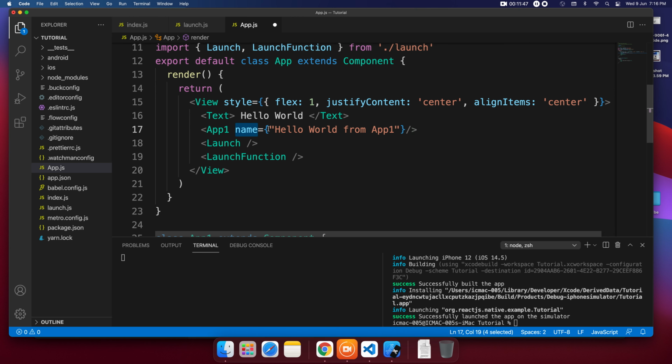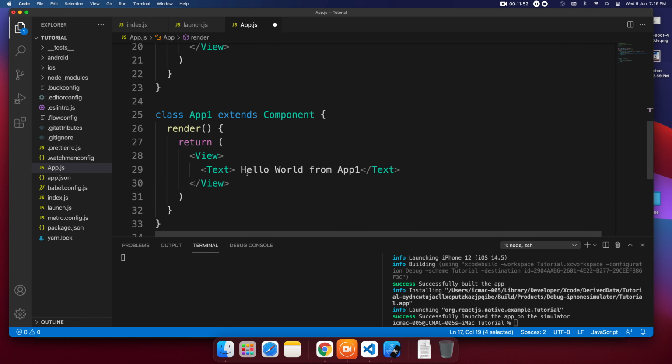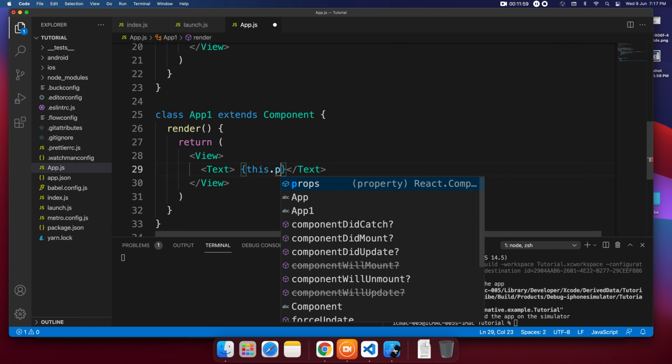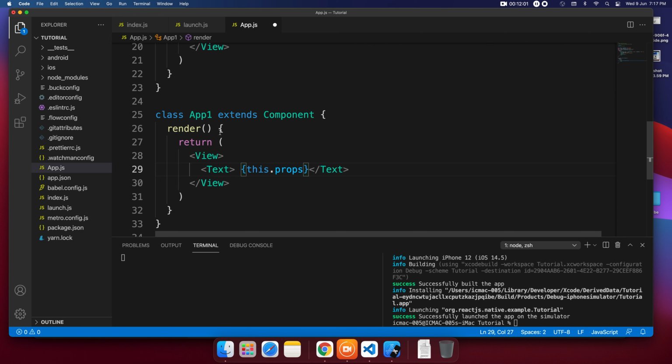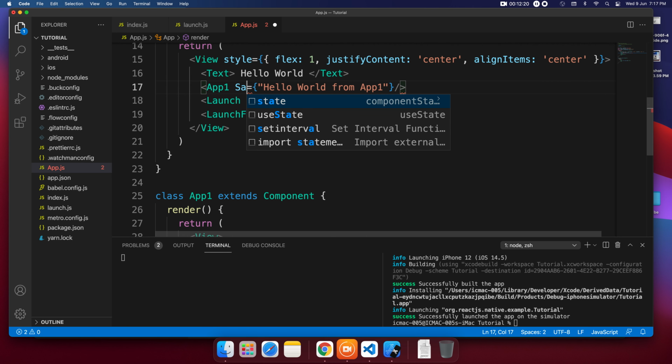So to make use of this property which is created here, instead of the static text, simply this dot props. This dot props means this is going to get all the properties of this particular class, which is app1, and simply mention the property name which I created here, maybe text or whatever it is, sample text.